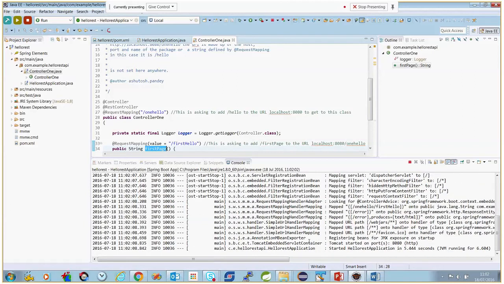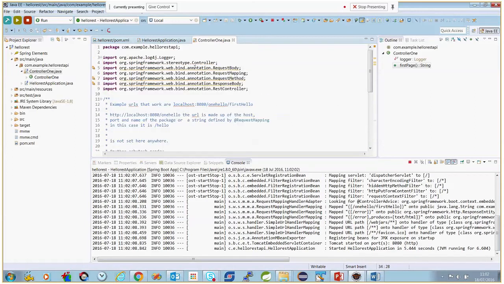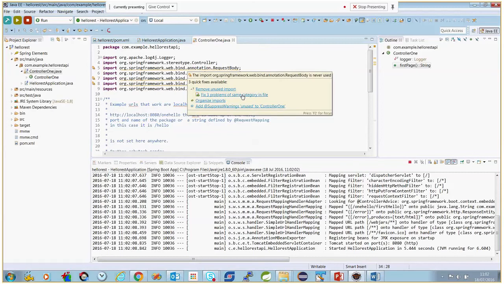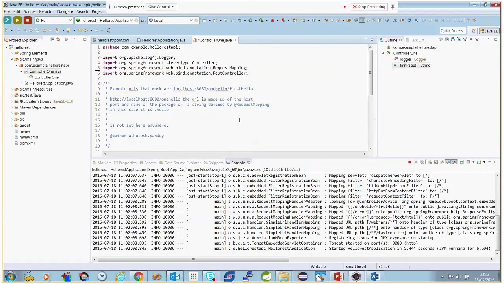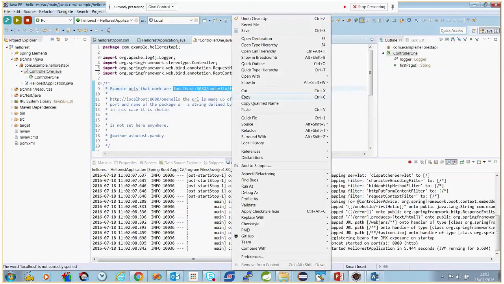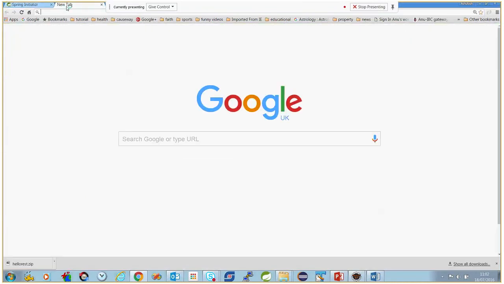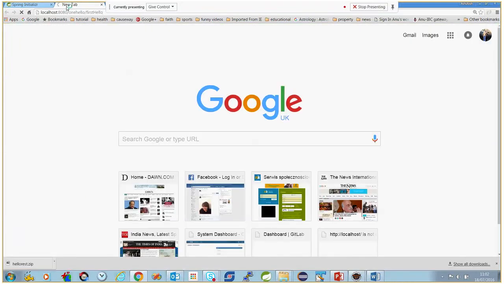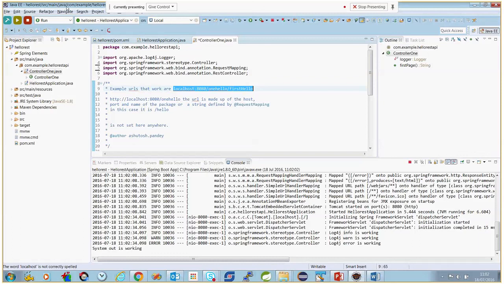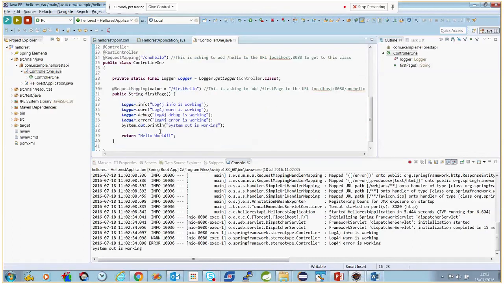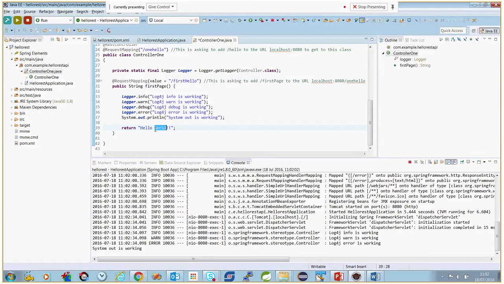It says started HelloRestApplication in however many seconds. Right, so if I try this URL, as you could see, your hello world application is ready. So what you have done in here is created a web service that just returns a text called hello world.